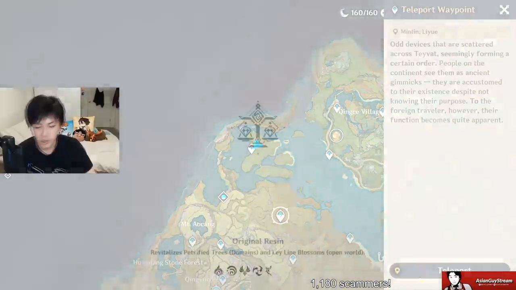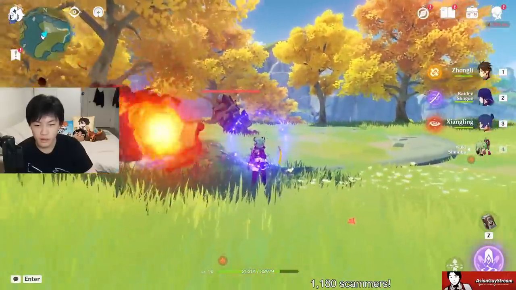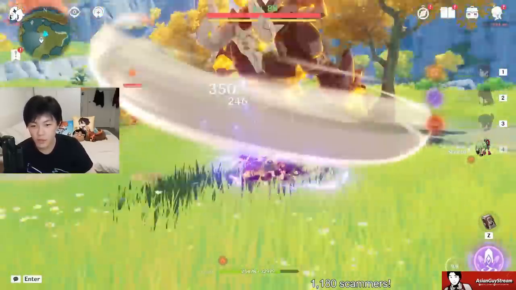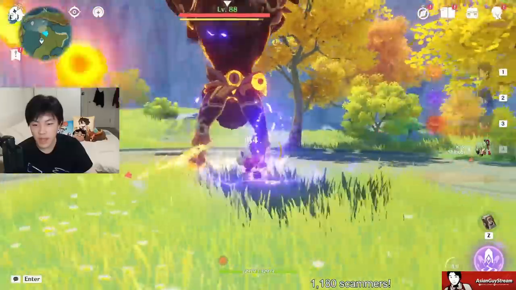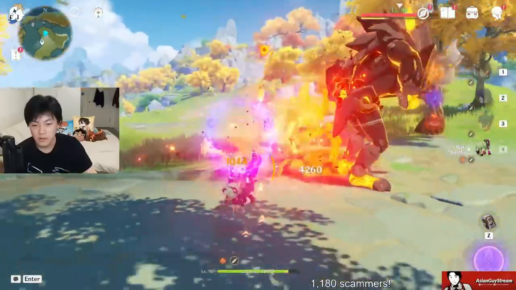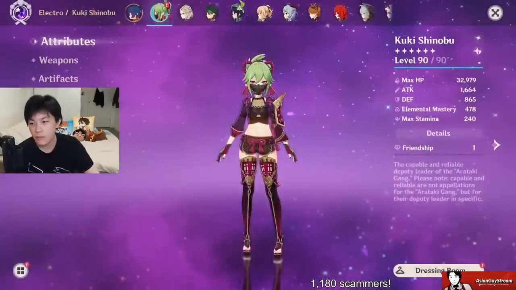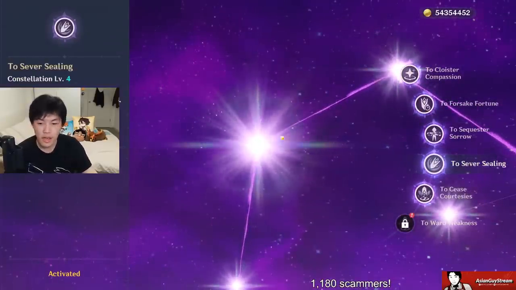Let's TP away again. We'll go back here. Oh, that was a rude awakening. Okay, and then we will do this. So as you saw there, that thing that hit for 3,018 damage there was the spikes that came down and gave Shinobu a little bit of extra damage from the normal attacks. And the overloaded damage here that we're seeing is 10,065. And again, 3,018 as well. So that ability can crit, this one, Constellation 4. And this can only occur every 5 seconds.